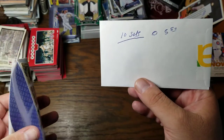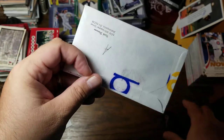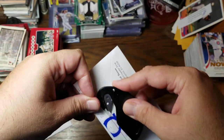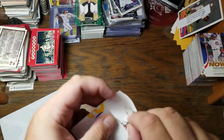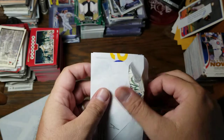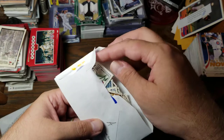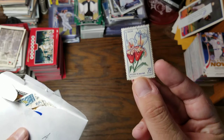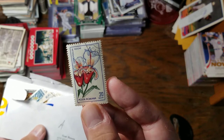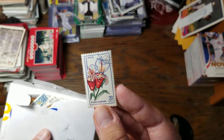In there we have — well, they wrote 10 cents for 550, who knows what that means. This guy had a lot of inexpensive lots available. I'm pretty much destroying the envelope here, and this is inexpensive enough that I could throw it away after I'm done making this video and think I've got pretty good entertainment value out of it. First we have from Romania a 20 Bani stamp — I guess that's some kind of flower.